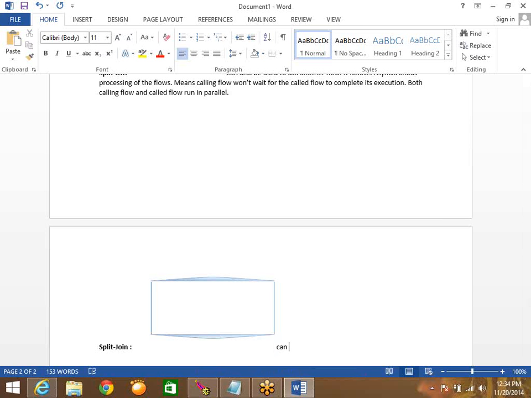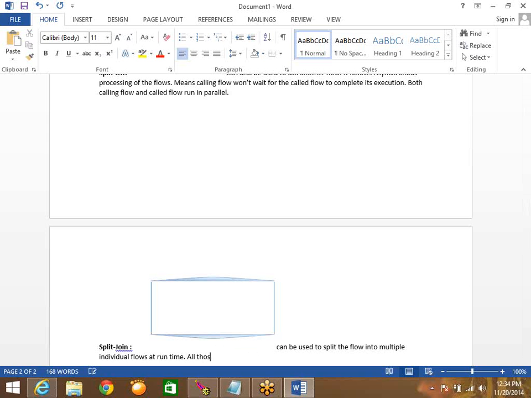Split joint can be used to split the flow into multiple individual flows at runtime.